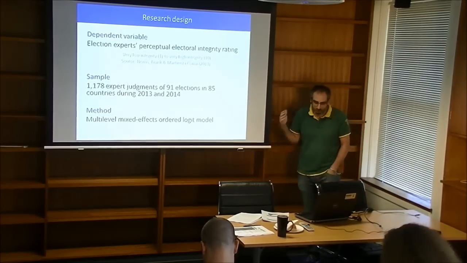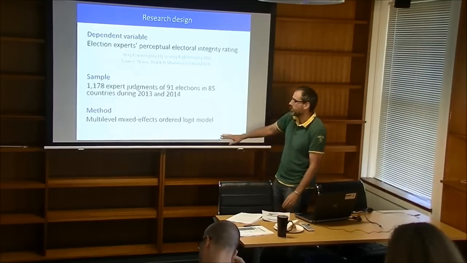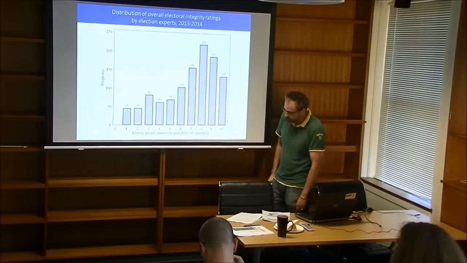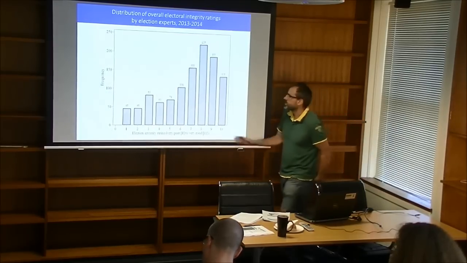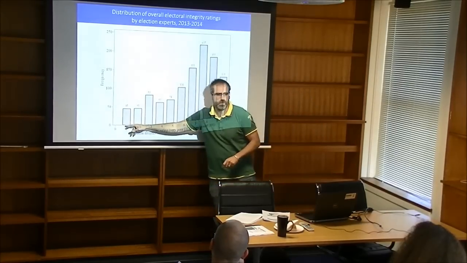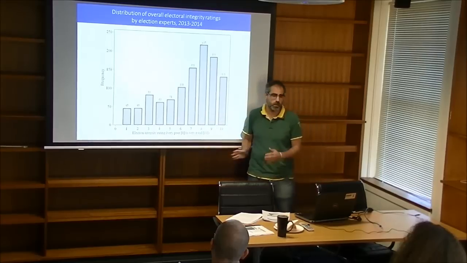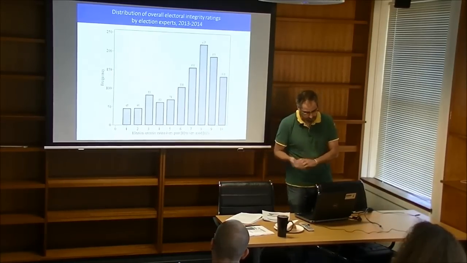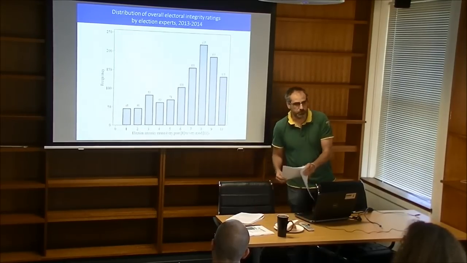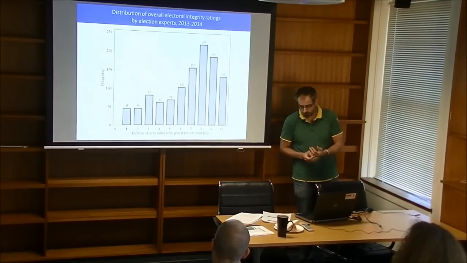And the general method that we're using is going to be this multi-mixed effects sort of logic. Why are we using this one? Because if you look at the distribution of the dependent variable, this is how, on average, our experts evaluate the integrity of the elections, all right? From 1, very, very bad, to 10, very, very good. Those are categories, and they are overall categories, and we decided to go through this. We have been suggested to use regression terms, but it would be easier, honestly. So we can try to do it later.